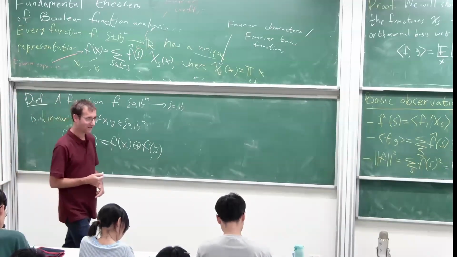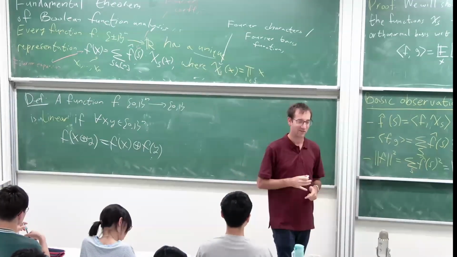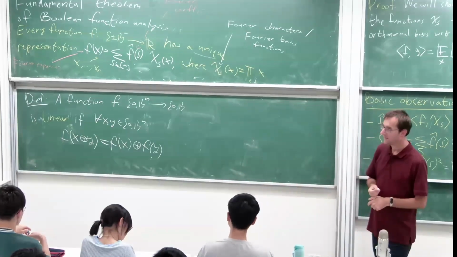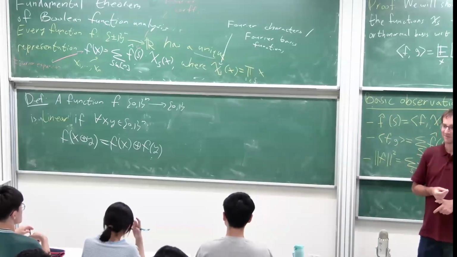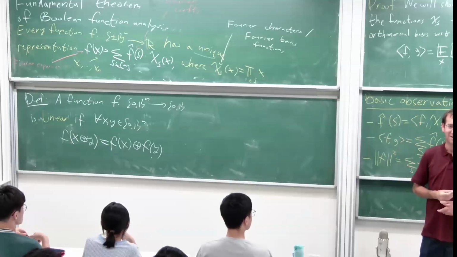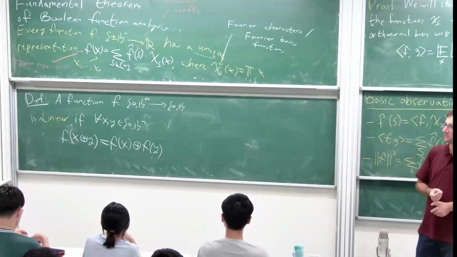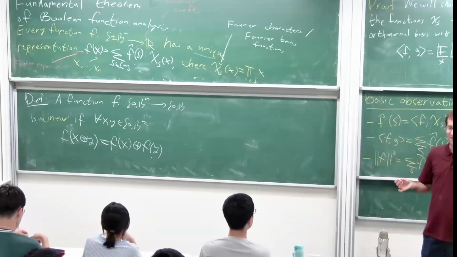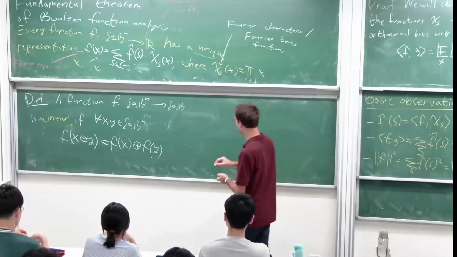So a function is linear. This is just the linear algebra definition of linear. It's not something very exciting. So which functions are linear? If I wanted to make a list of all the functions which are linear, what would they all look like? Just so we understand the definition. What's an example of a linear function? x_i, right? So let's do examples.